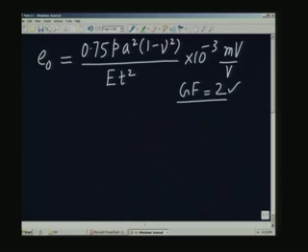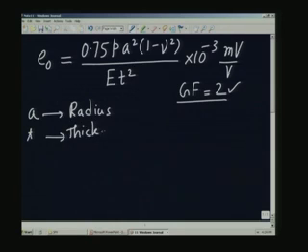So, using the given data, what I can do is solve for the... in this case you see that a value of A is to be determined, T is to be determined. There are two quantities. This is the radius of the foil and this is the thickness. So, I will fix one of them, or choose one of them to be a reasonable value, and then find the other value, because both of them cannot be independently determined; one of them has to be chosen. So, I will choose the value of the diameter or the radius, so that I can determine the other one.